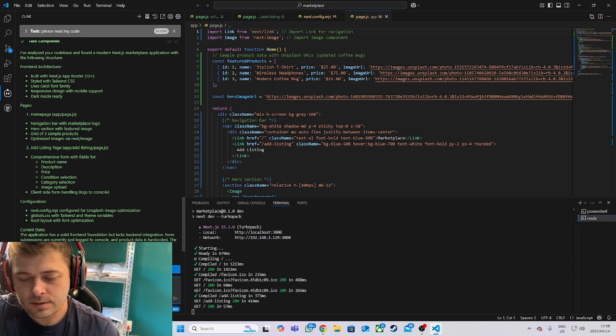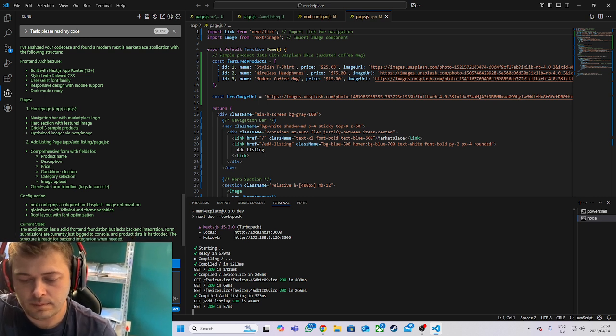I want users to add listings so we can save that to the MongoDB database as well as their images for the listing.